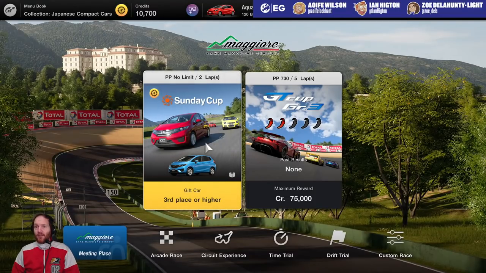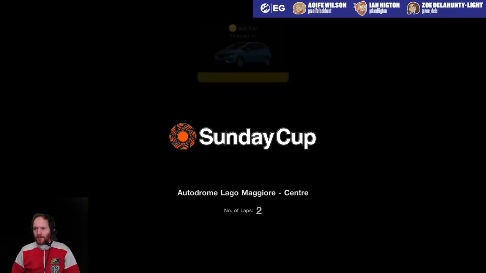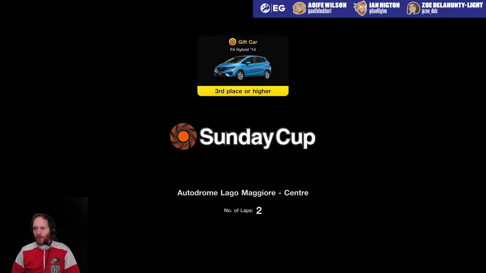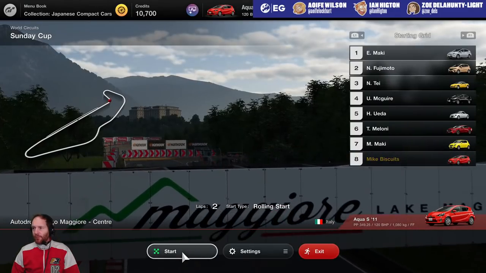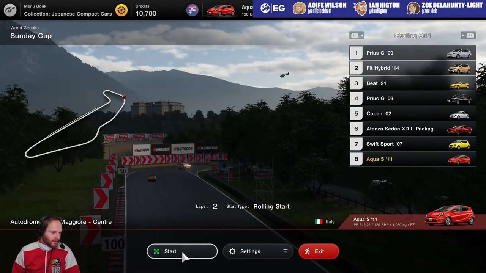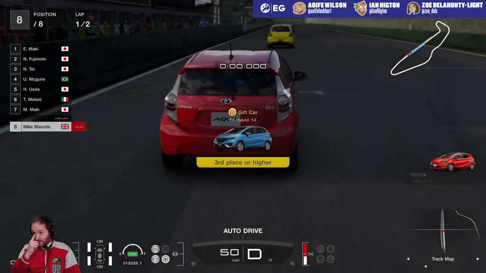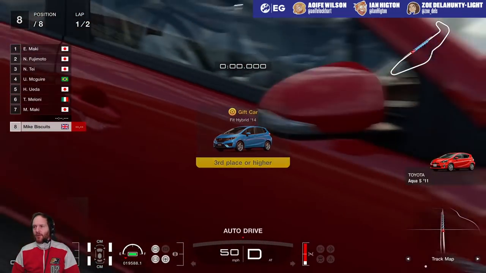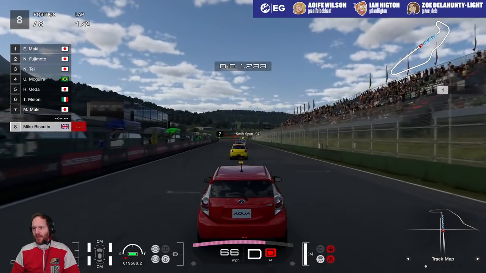This looks like a pretty level. Look at that, those mountains in the background and that crazy castle thing. Okay, let's do it. I'm entering. Autodrome Lago Maggiore Center. Pretty much little to no loadings as far as I can tell. Start. Here we go. 3, 2, 1. Go driving!